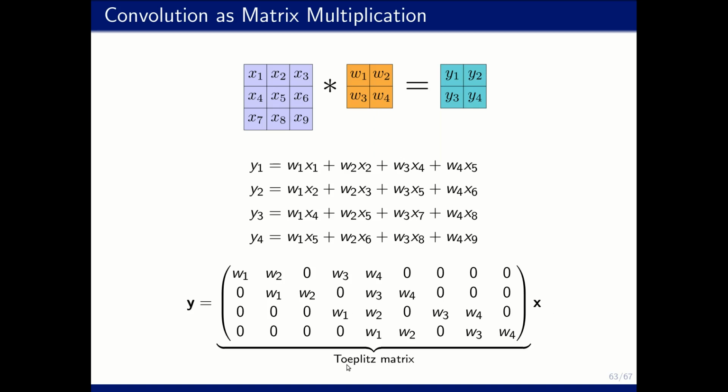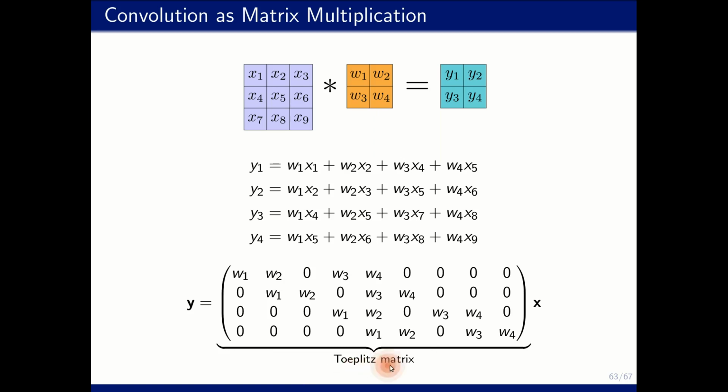And now we see that this weight matrix here has a special structure. So we see this staircase structure popping up. So W3 and W4 and so on. We see these staircases popping up and a lot of zeros. And this is something typical which happens when you apply convolution.